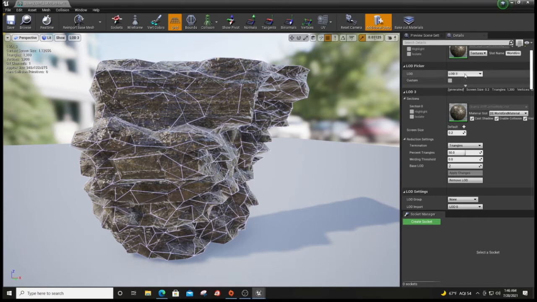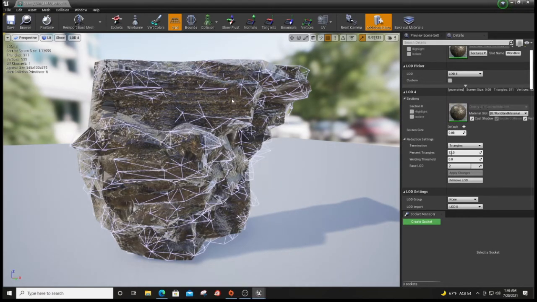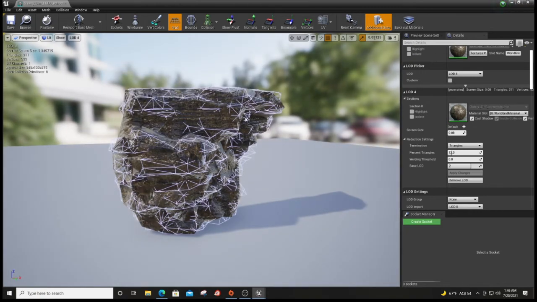So the bad thing is if I went down to like 4, the lowest LOD I can have, I still have 1,300 plus this, so really the highest poly that this is going to render is like 1,611 triangles once this hits LOD4. But you can see, I've been doing this in the game that I'm working on, and I've seen a significant bounce back in frame rate by using this method. There's actually another method that most people don't know about, but it'll be for another video. Like how you have culling in your foliage, there's a way to do culling on static meshes as well. But that would be for another video. I just want to clear some of that up.